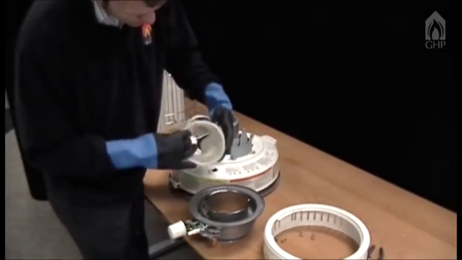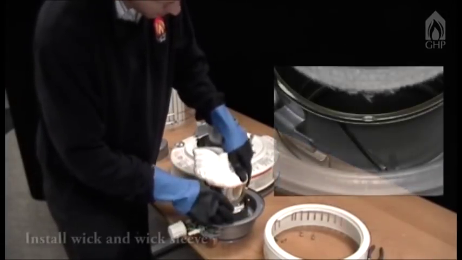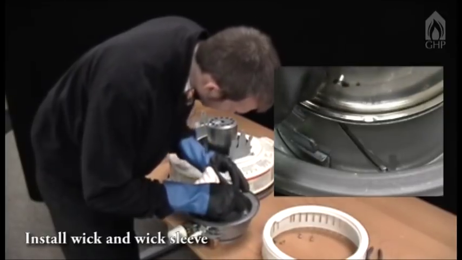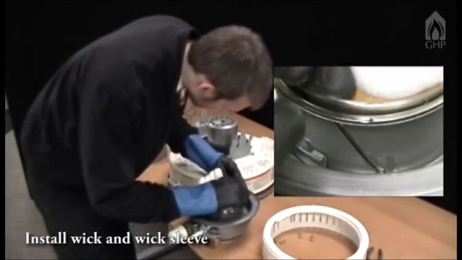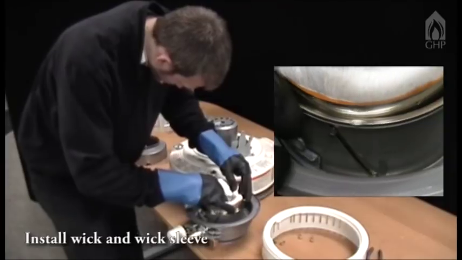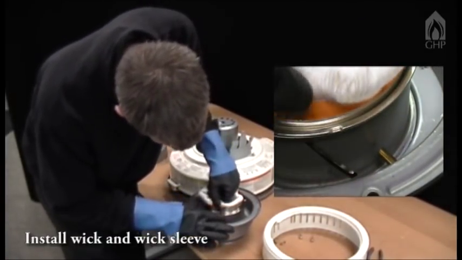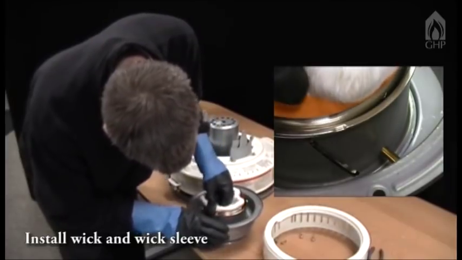Line up the pins with the slotted holes inside the wick adjuster, then lightly press each of the three pins toward the inside. Insert the three pins into the slanted grooves of the wick adjuster. Press on each of the three pins, inserting them securely in the holes.